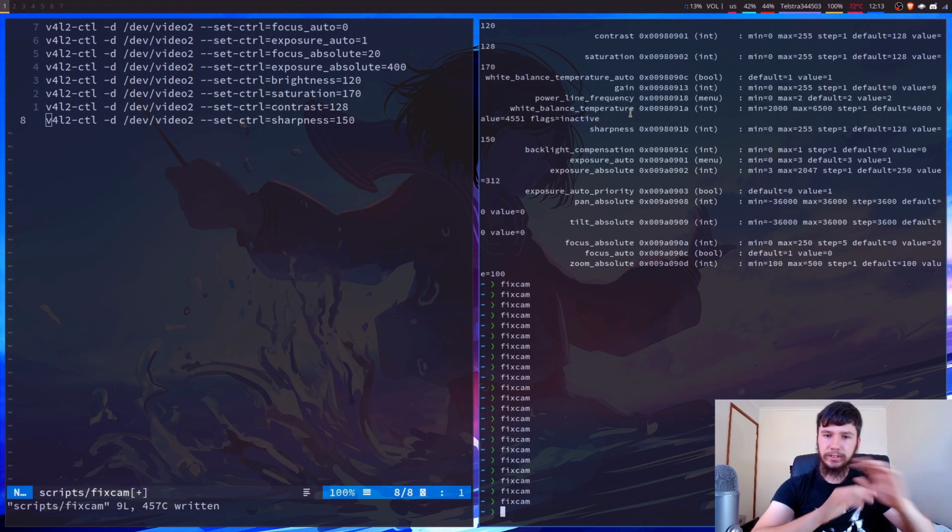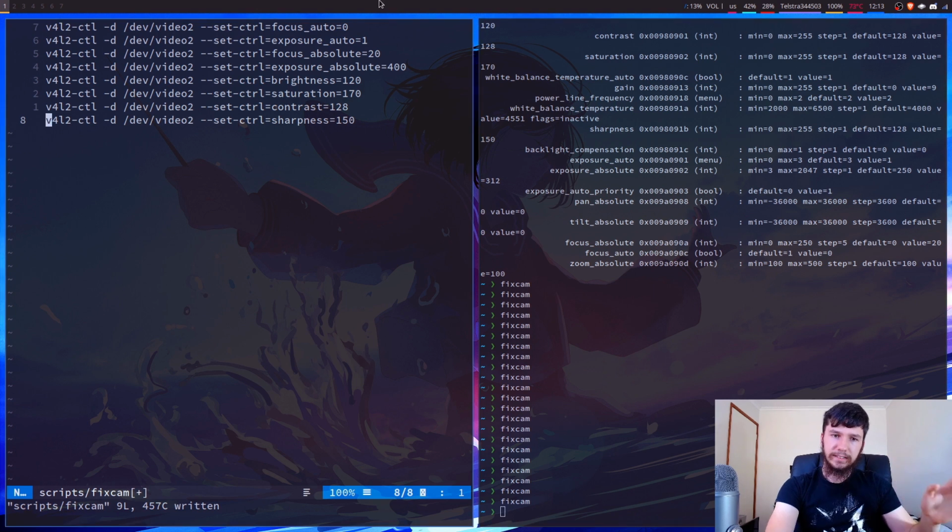As I said, it lists out all of these features, but some of them aren't available on every webcam. So if it's not, then you're probably just not going to be able to do anything. I've got the setting just changed then, and it doesn't look like it's done anything. Okay, so that doesn't seem like it does anything on my webcam. If you want to change any of these other settings, go ahead. As I said, some of the stuff might not work, but this basic stuff like your color grading, and your autofocus and auto exposure is probably going to work. Same with the absolute focus and the absolute exposure.